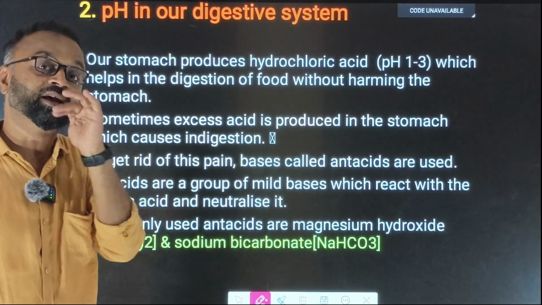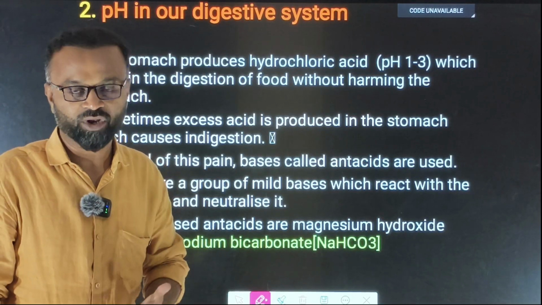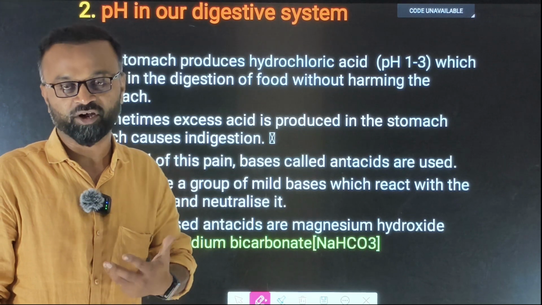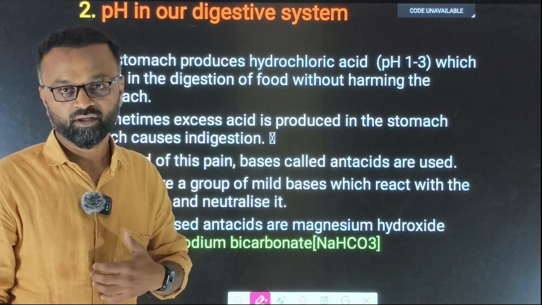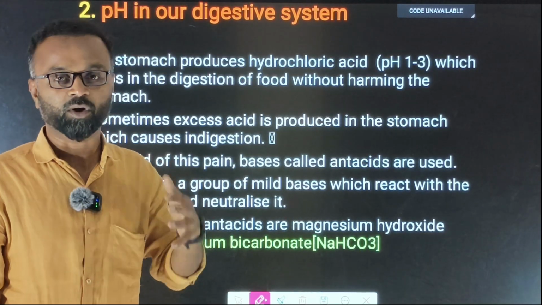What is an antacid then? When the acidic level increases, so at that time what will happen? Acid reflux will happen, indigestion will happen. We start feeling a burning sensation or a kind of heat generated inside the stomach. Then inside the esophagus, GERD. Okay, so acid reflux will come near our throat. Sometimes vomiting will happen. All those things happen.